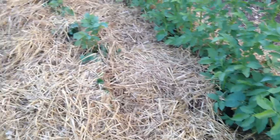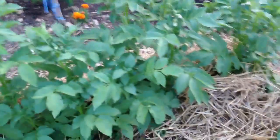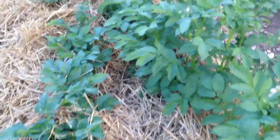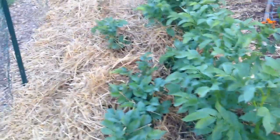And they will destroy your plants. They eat the leaves and lay eggs underneath. But they don't like straw. They don't like to crawl through it. And so that's why I use the straw. So I don't have to put anything on it either. And they're starting to get flowers. So we should have potatoes soon.